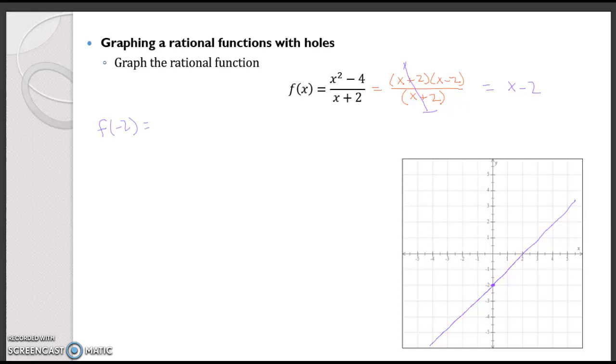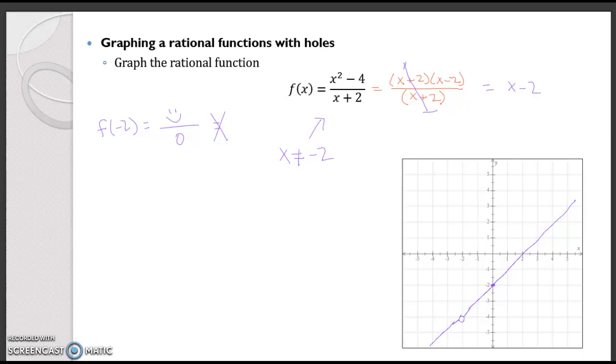However, if I plug in 2 to f, what happens? Well, I'm going to get 0 on the bottom. Right? So that doesn't work. We get something undefined. So be very, very careful. Instead, what's going to happen, because we know from the original function that x cannot equal negative 2, we would have an asymptote there if we didn't have a similar factor on the top, but instead what we're going to have at x equals negative 2 is actually a hole.